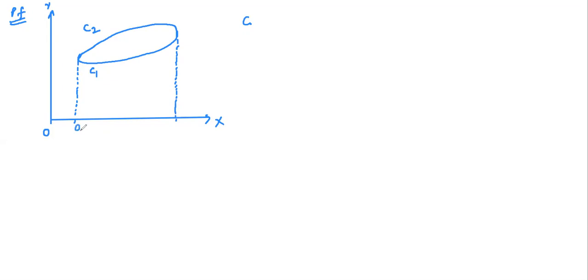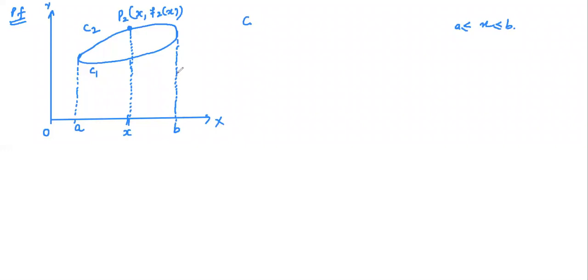So let us suppose that this value is A and this value is B, and we take x to be any arbitrary point in between A and B. So x is any point from A to B. x वैल्यू के कॉरेस्पॉन्डिंग हमारे पास जो y की वैल्यू होगी वो दोनों कर्व्स के ऊपर अलग अलग वैल्यू आएगी उसकी. So suppose the y value corresponding to the point x is at this point, which we represent by P2. Let's suppose the value of y is f2(x) at this point here.